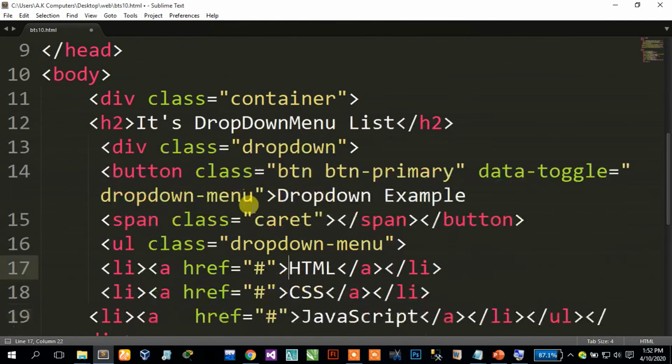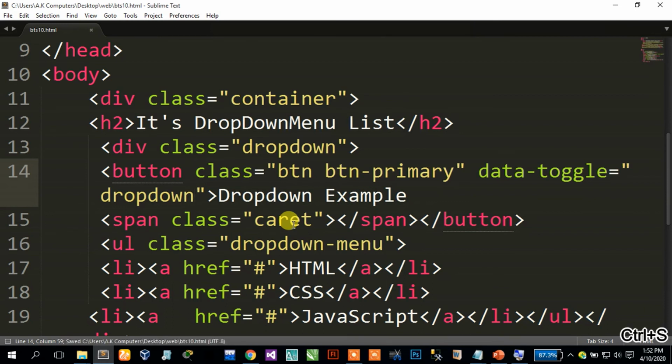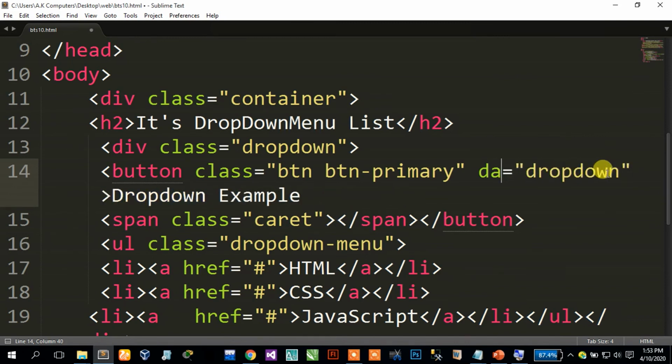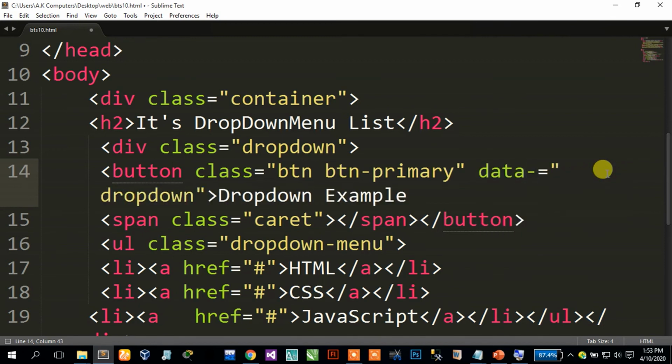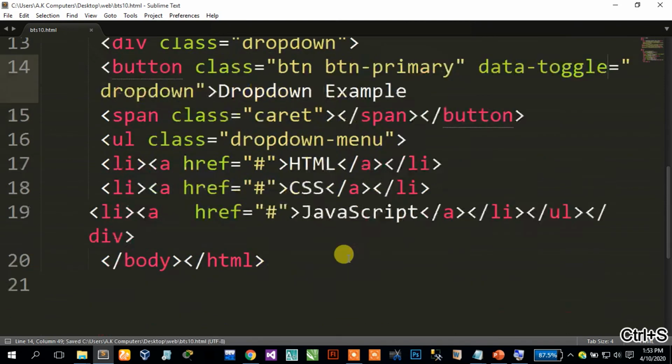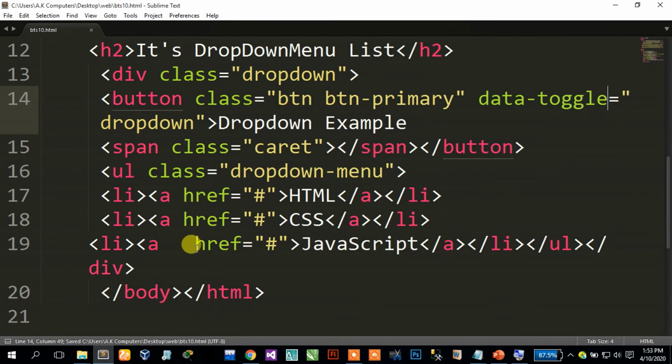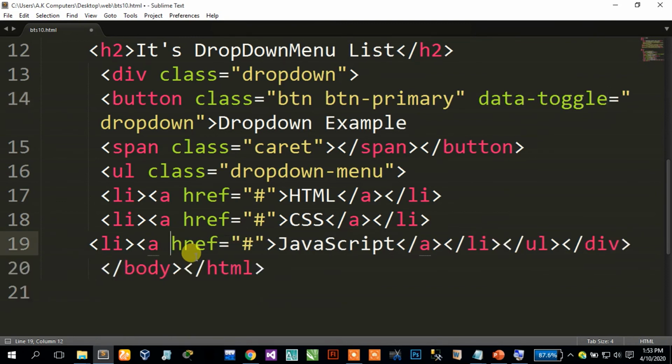Okay, this is not it. Here you can see, I want to type it here again, data dash table, press Ctrl S to save it. Okay, and see here is more space, and all is good.